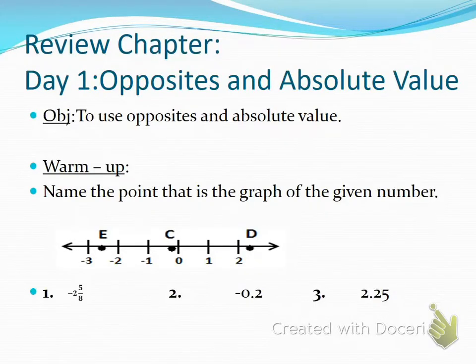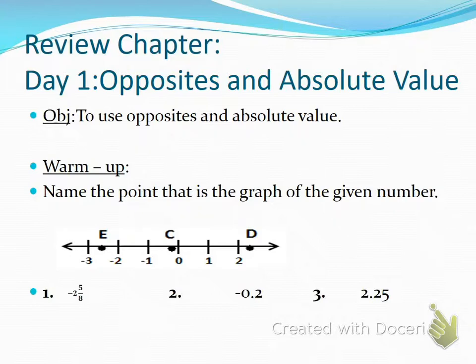We're starting off with a review chapter. These are all skills that we should have coming into this class. So we're just going to go over them before we get into chapter 1. Today we're talking about opposites and absolute value. So we're going to use opposites and absolute value.